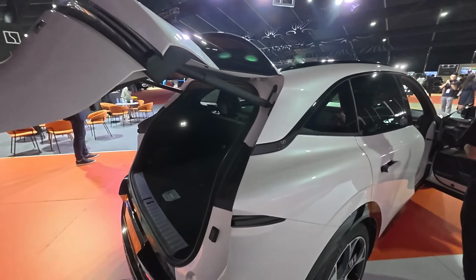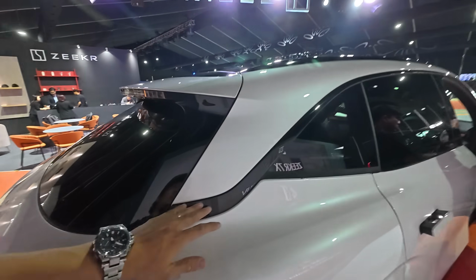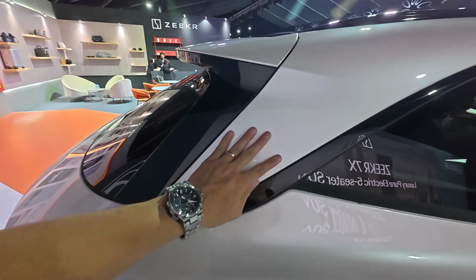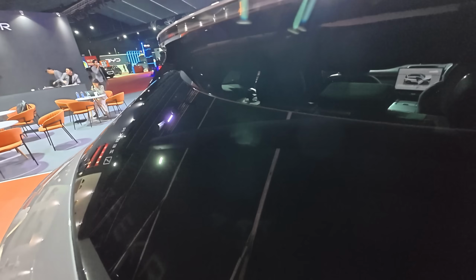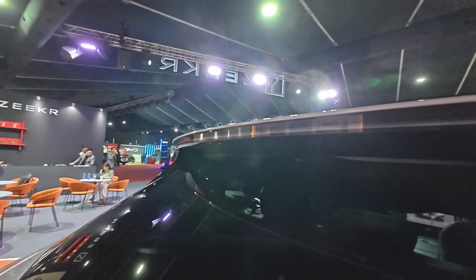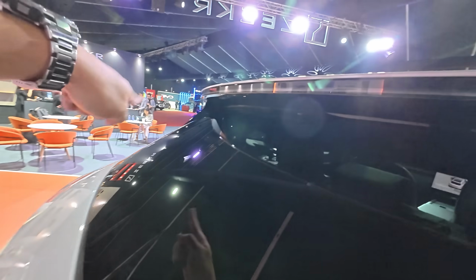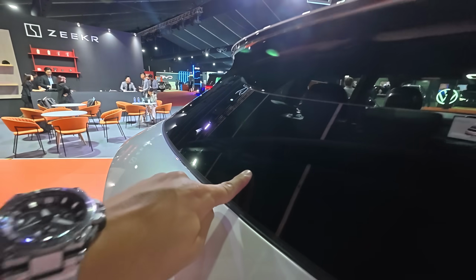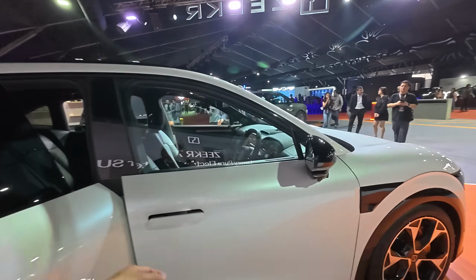And look at the bodywork of the car. So they always have that floating C-pillar thing, right? Just by extending this part black color and then connecting to the back, this one sort of floats on top. And then the wiper blades, let me show you, the wiper blades are hidden up here. Can you see that? It's over here. The wiper blades are hidden up here, so this part looks clean. Then you have the Zeekr logo sort of hiding there. Very, very cool. All right, and let's come over here.